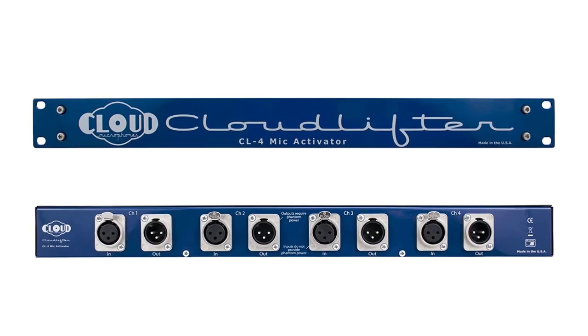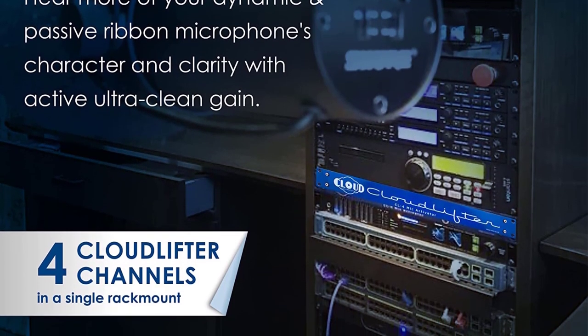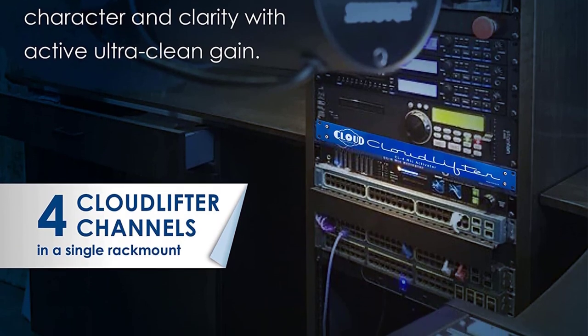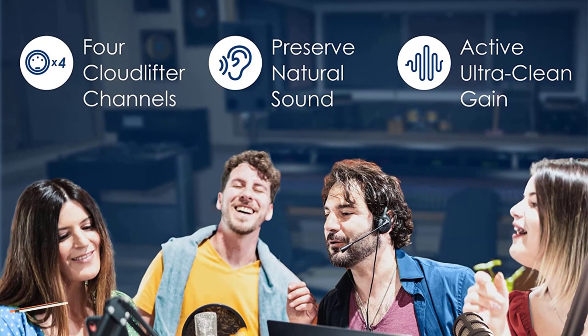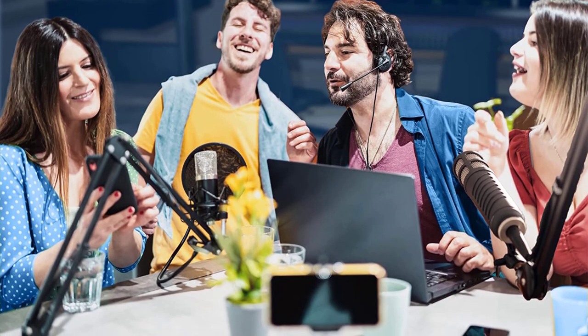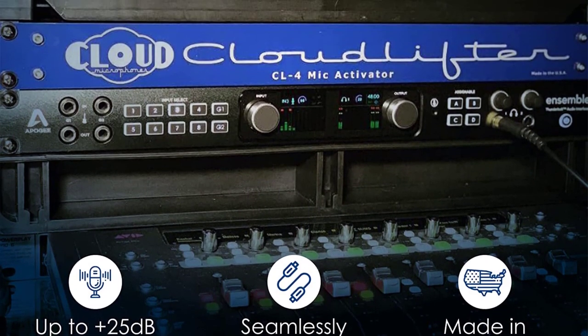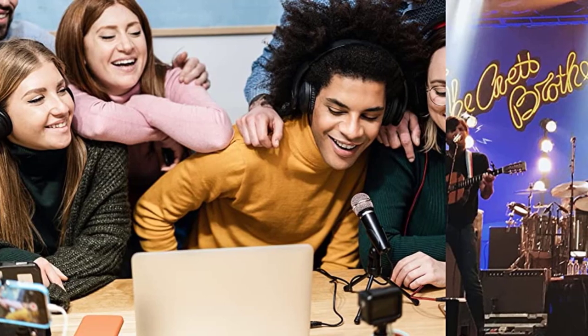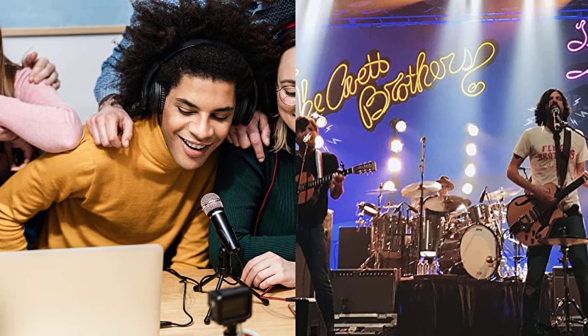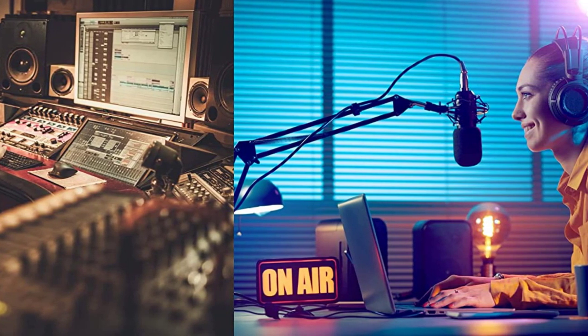Number 4: Cloud Microphone CL4 CloudLifter Rackmount. The Cloud Microphone CL4 expands on the CL1 inline preamp, this time with four independent channels in a rackmount unit. Discrete JFET circuitry and a transformerless design keep the signal path clean and clear. For live use, the added gain from the CL4 enables you to cut through a live mix with full dynamics without increasing the risk of feedback. The rackmount chassis is a standard 19-inch rack unit and manufactured in the USA. In the studio, a collection of dynamic drum mics benefits from having a lower noise floor, as gating them isn't as difficult. Since it's a rackmount unit, it might be an inconvenience to those that don't have a rack yet — desktop operation is fine, but it's far more convenient to have a case ready.